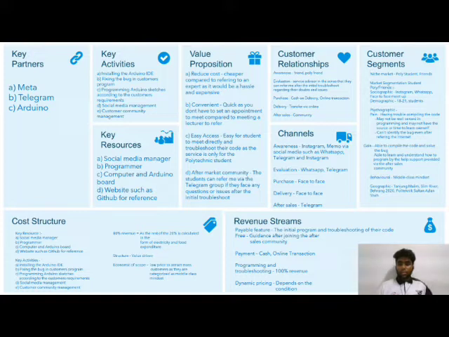Customer relationship is how you maintain your relationship with the customer after they come and meet you for the first time, like after they are done with your service. Awareness is where you are going to fish your customers from. Those are my friends and my poly friends, poly students. Evaluation, service advisor, in the sense that they can refer to me after the initial troubleshoot regarding their doubts and issues.